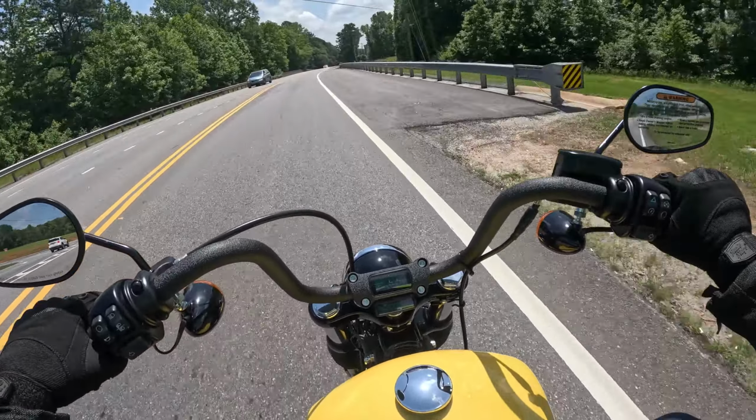This 114 engine, guys. The Street Bob is a great bike. It really is, it's a great bike. If I could just put out a request to Harley Davidson, the people that actually make these machines, if any of them listen to a small YouTube channel like myself, for the next Street Bob, I would love to see forward controls. I really would, because it's just not for the taller person.